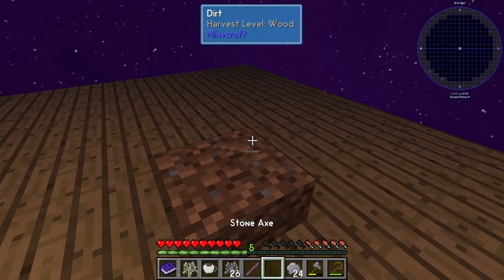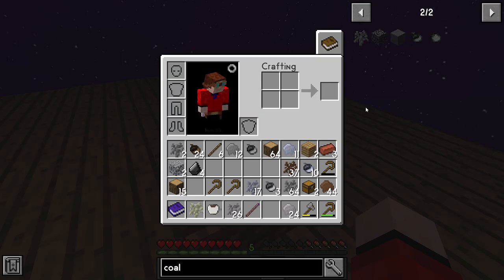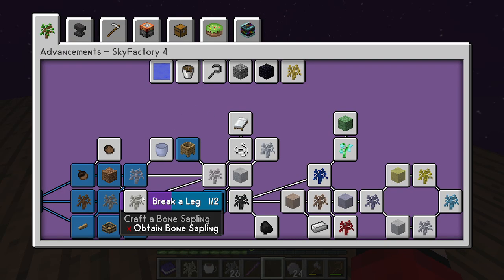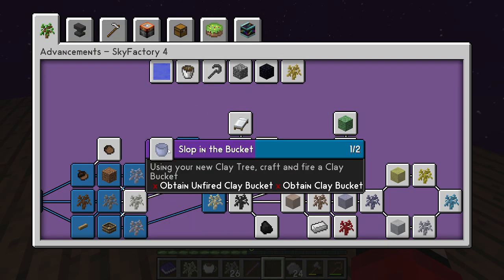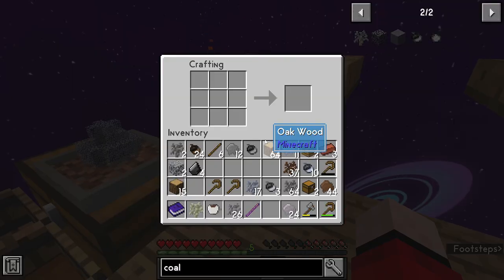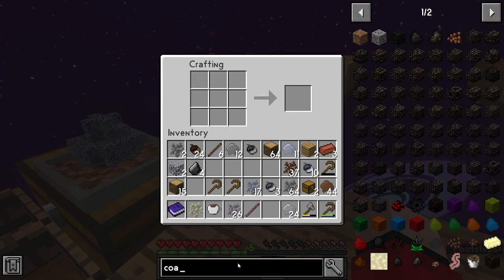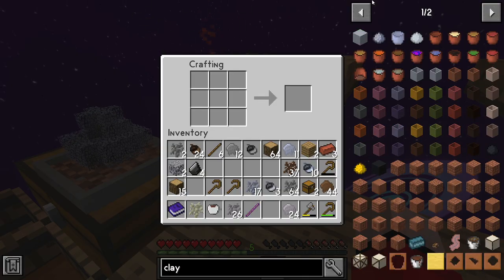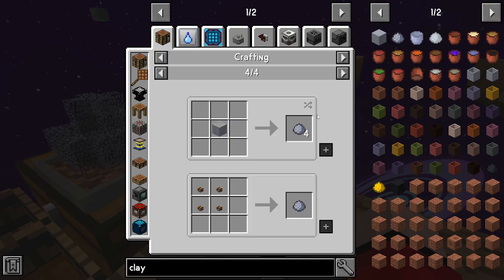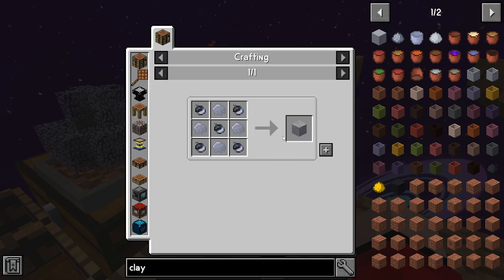What am I doing with my life? Not currently overly worried about that. Let's make a clay bucket, why not? The quests say I should. Sure there's not some way that I can make just clay balls?